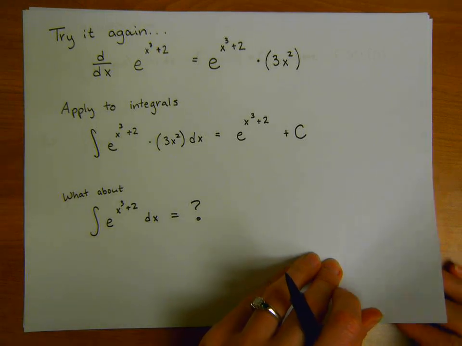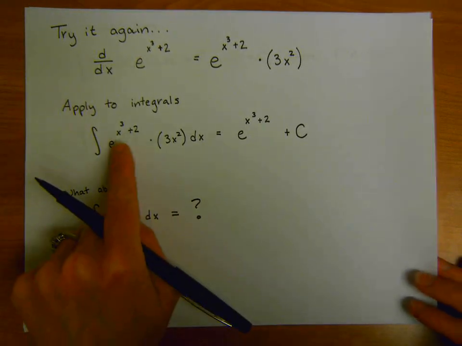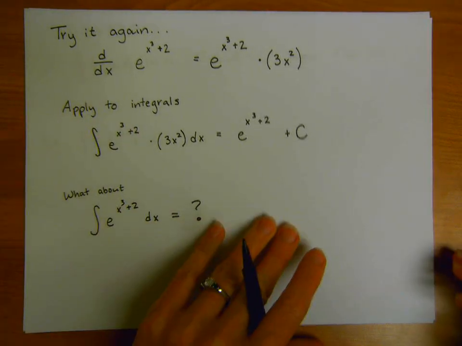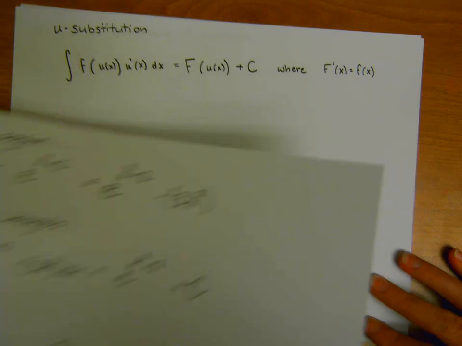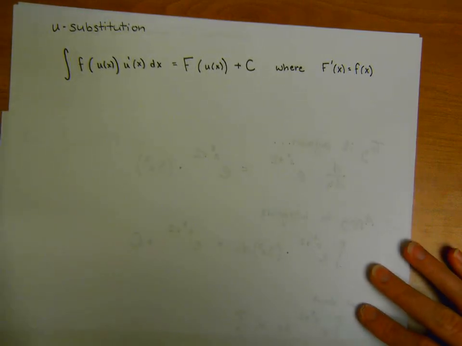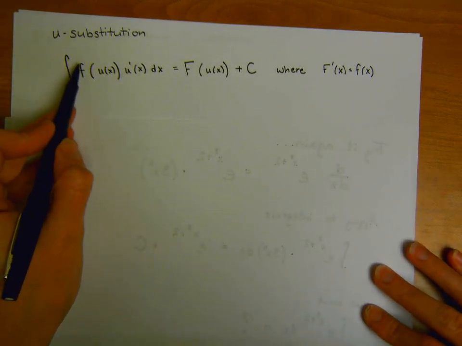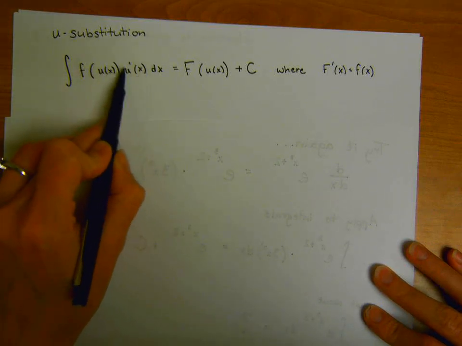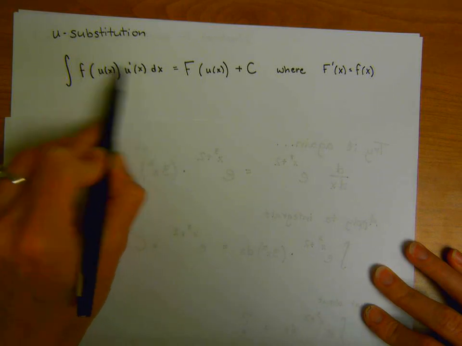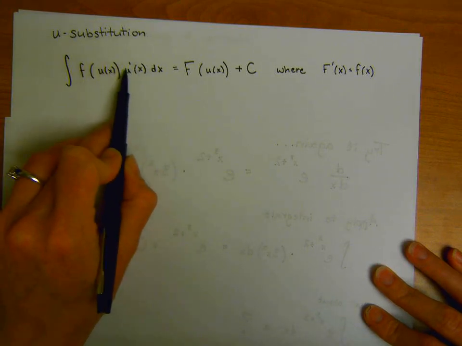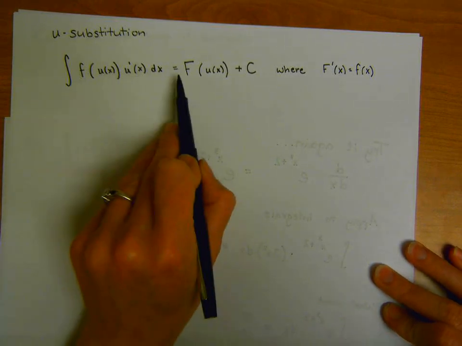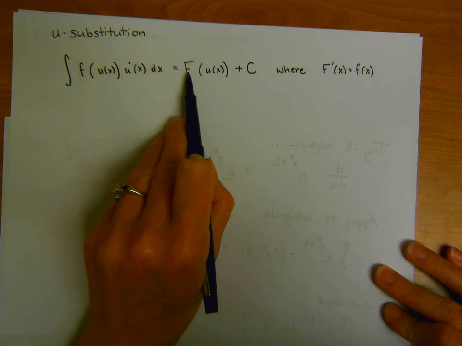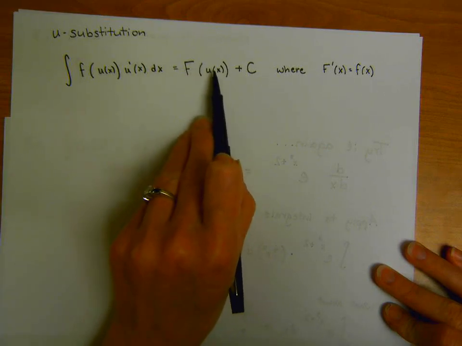So we have something formally written, and we're going to call it U-substitution. There's a pattern that happened in each of these places. It's a composition of functions, right? We have an outer function and the inner function, and we also always had the derivative of that inner function multiplied. We need those pieces because then chain rule applies, and our antiderivative is just the antiderivative of f evaluated at our function u.